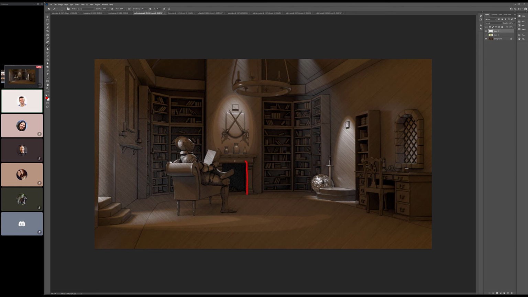I love the darkness on this fireplace. I think it looks really great. I think we can get something similar back in here because I love the way the shadow play and the back of the books is there, but then once we get into this fog of light, it kind of muddies up a little bit and we lose that just a touch. Yeah, that window's cool.